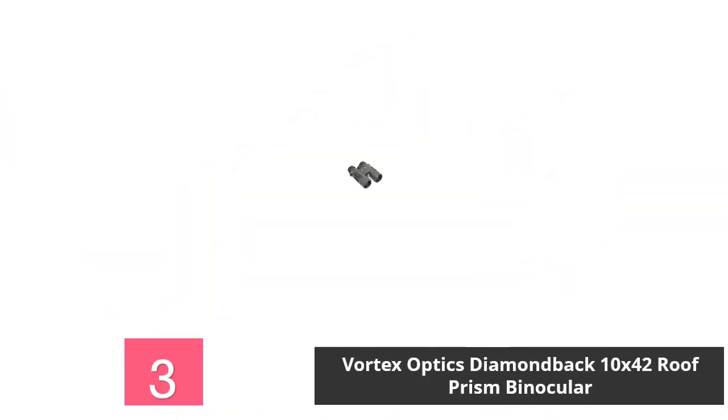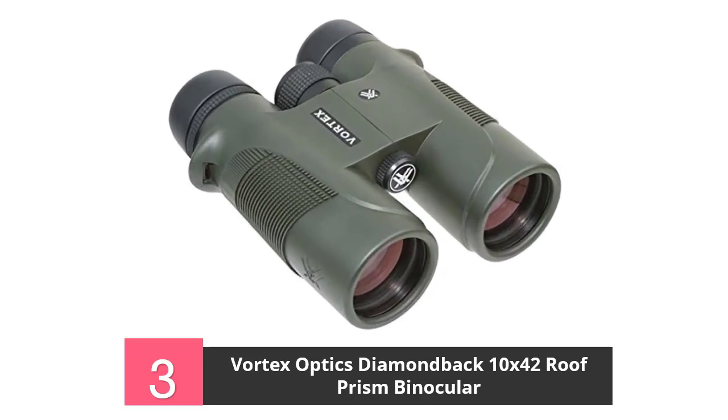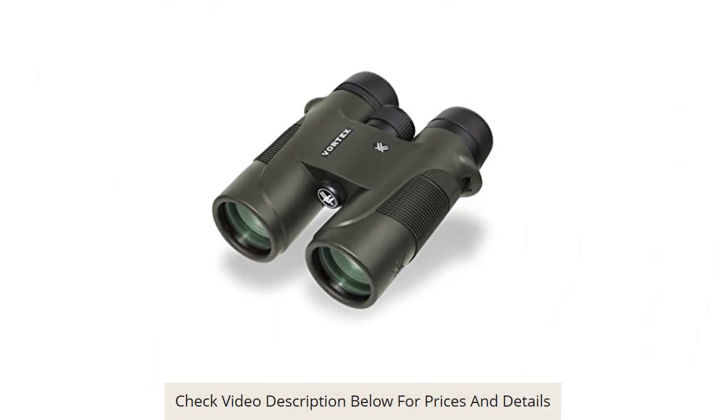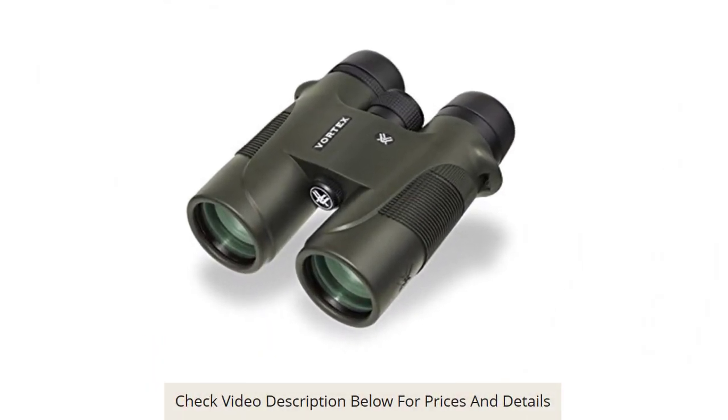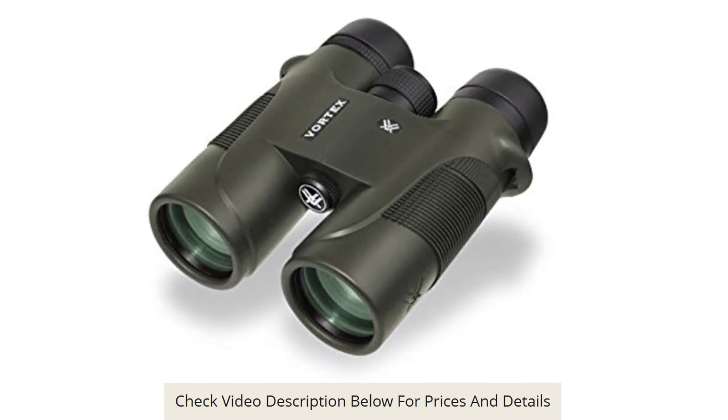At number 3, Vortex Optics Diamondback Binocular. A lot of features on this binocular make it comfortable and a great choice for various weather conditions. It comes with a neck strap for easy use while on the go and a carry case when going long distances. A tethered lens cover and rain guard translate to a fog-proof and waterproof feature on the binoculars.